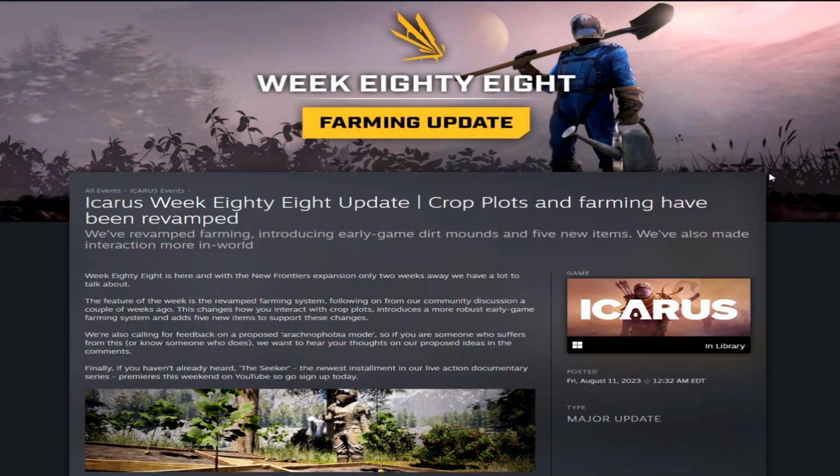Icarus Week 88 Farming Update. Icarus Week 88 brings crop plot changes and farming changes to the game. They've revamped farming, introducing early in-game dirt mounds and 5 new items. They've also made interaction more in-world.